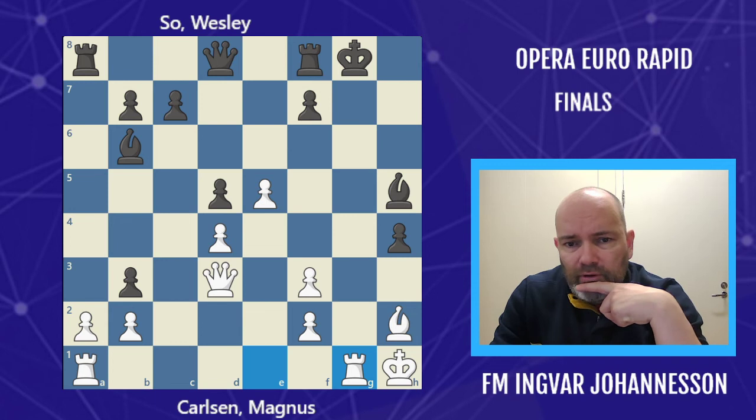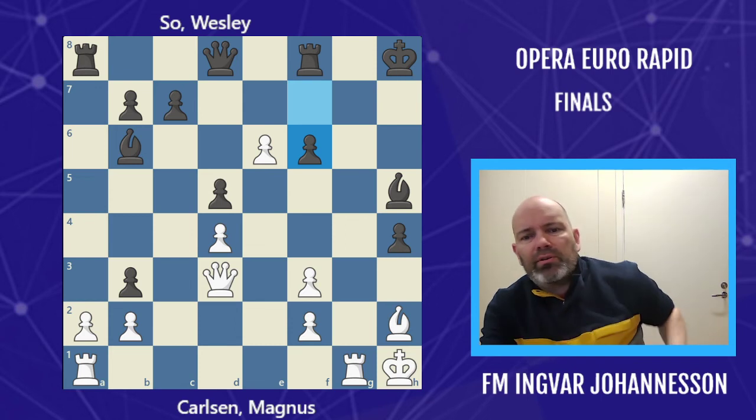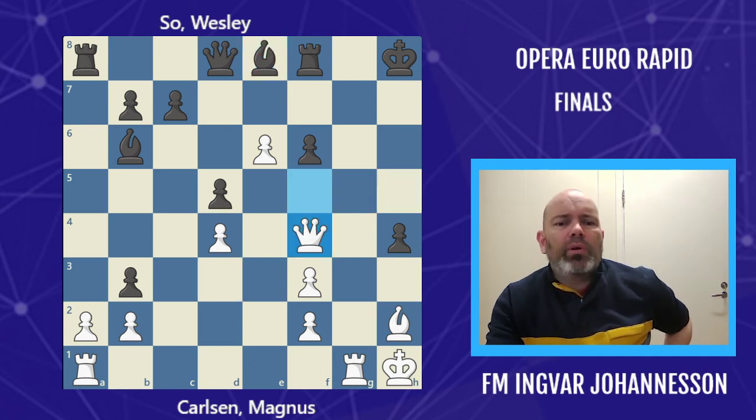Okay, but what about king h8? I play e6, trying to keep things closed here with f6, but queen to f5. And now the bishop doesn't have squares. It goes to e8, queen f4.